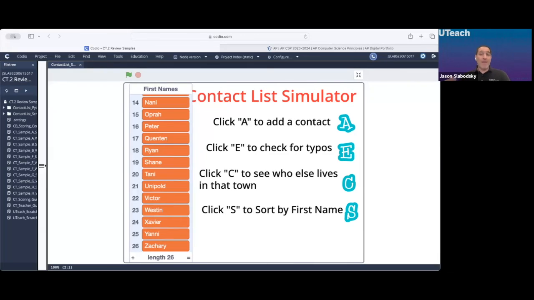And that is how you make the video of your Create Performance program running that you're going to submit to the digital portfolio. One other thing that you need to remember is that this video has to be done all by yourself. You are not allowed to collaborate with anybody on this video, not your partner or anybody else in the class or a teacher. The video has to be done all by yourself.